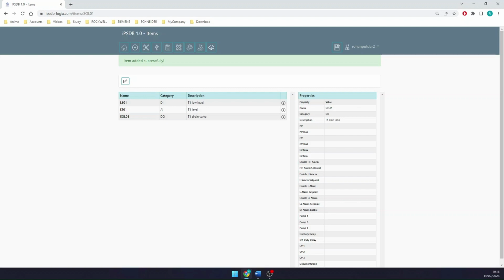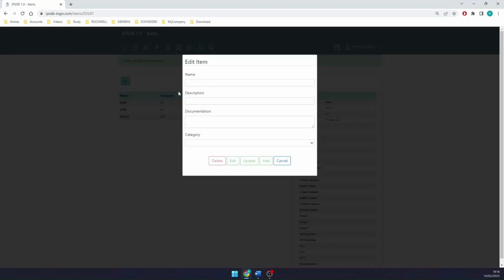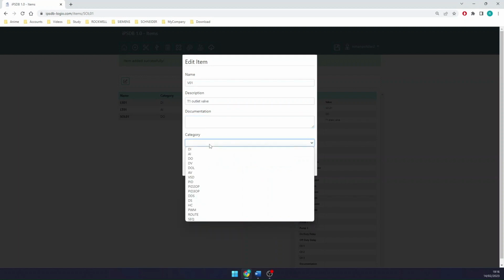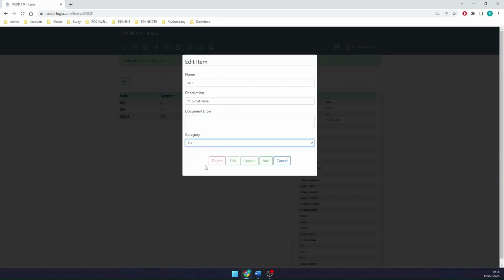That's it. Okay, let's create a digital valve V01, and this is going to be my tank's outlet valve. Okay, and the category is going to be DV add.